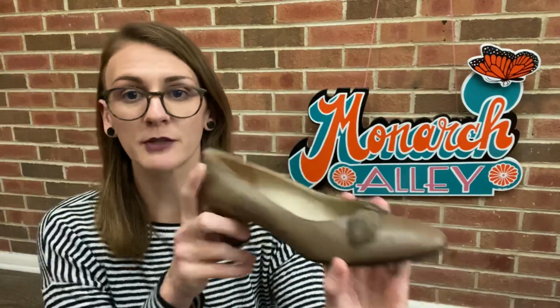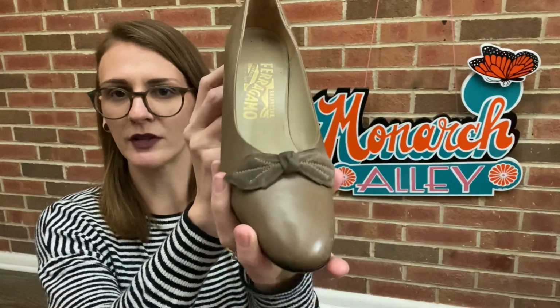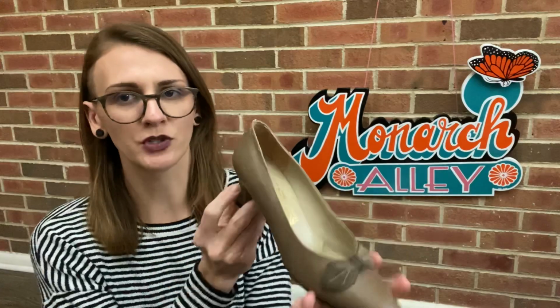So yeah, you can see there, Ferragamo heels. And I got really excited when I found these because they are stinking adorable. You can tell they're definitely a vintage style. I know Ferragamo shoes do really well. As I've looked them up, once again struggling with comps, it looks like maybe $40 to $50 that I can get. Definitely less than I was hoping for, but I'm not gonna scoff at that. I mean, these are gorgeous shoes and I paid $4 for them. So, really great deal there.